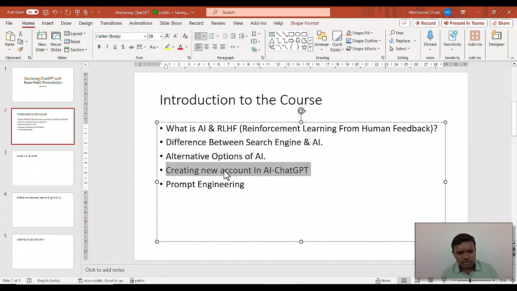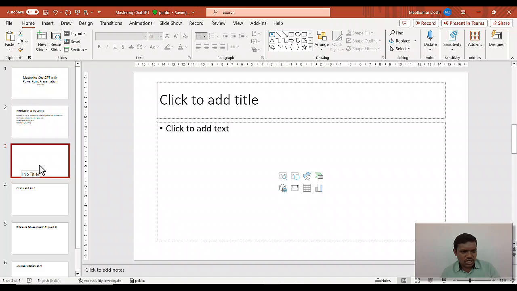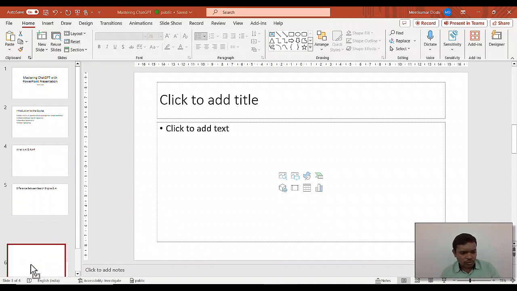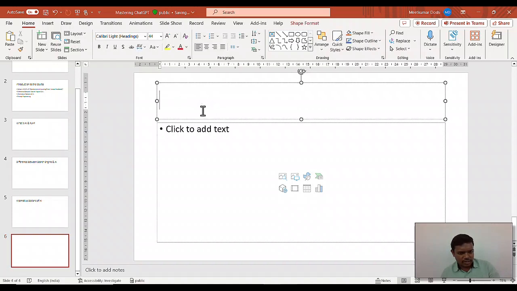So actually for this topic we don't have much data, so we will just delete this and instead of that we will use prompt engineering. Mistakenly I have added this slide here. So what I am going to do, I am dragging this file by selecting it and placing it at the end of the whole slide deck and paste here, and okay, done.